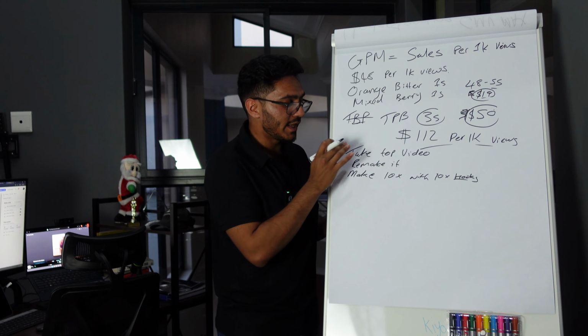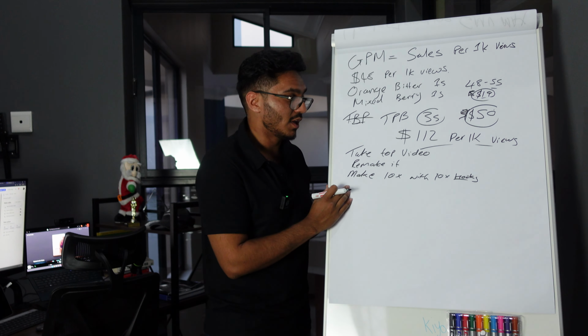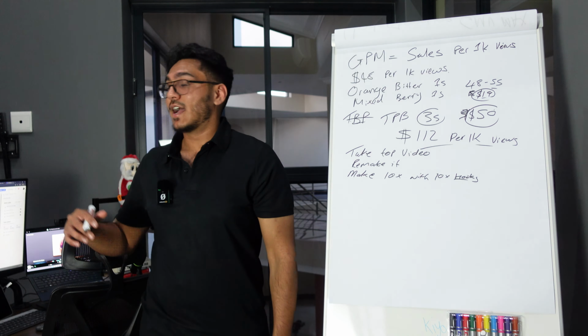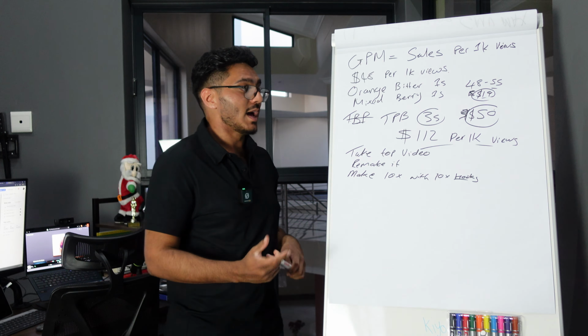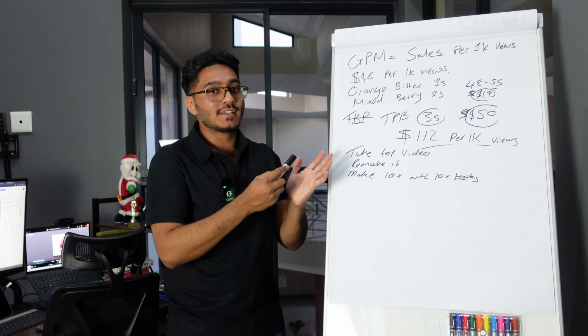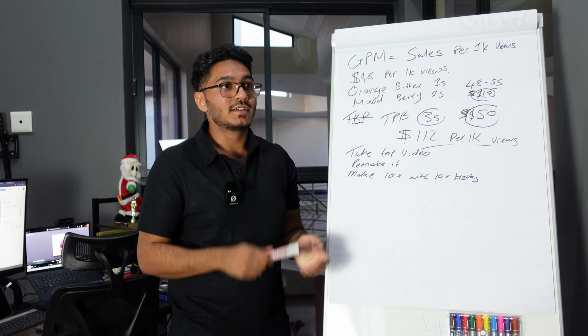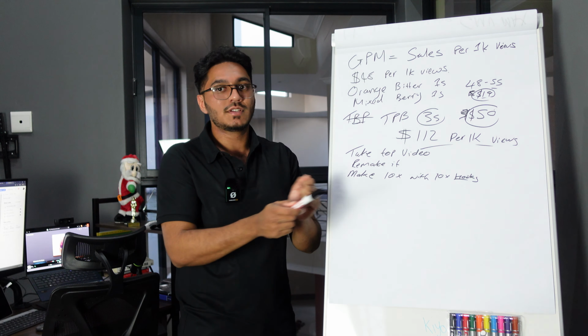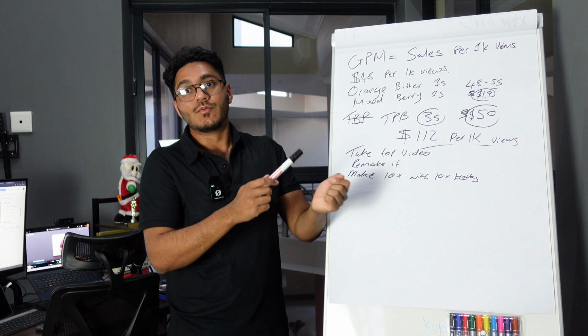So take the top video, remake it, and make it 10 times with 10 different hooks. You can ask ChatGPT also. I showed you how to do it in the demographic thing with uploading all that info. ChatGPT understands now who the demographic is. You can just ask it, based on this, can you give me some hooks? And based on the script that I just uploaded from your top video, what script can I use?